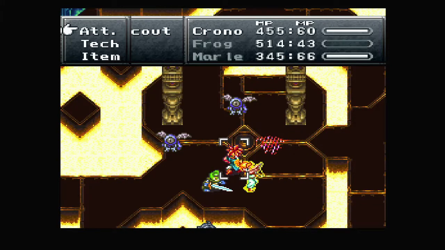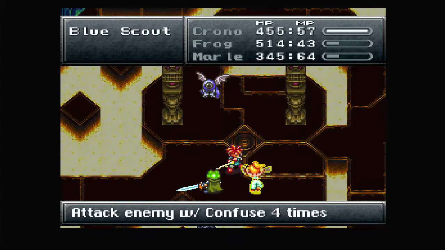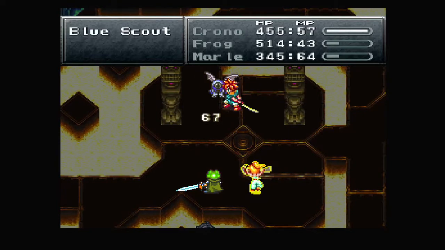Yep, 308, that should take you out. And ice should do the trick here. Very nice. Now we gotta worry about this one. Yeah, let's just hit with a confuse. I mean, it's only 3 MP a shot, right, with the gold stud.